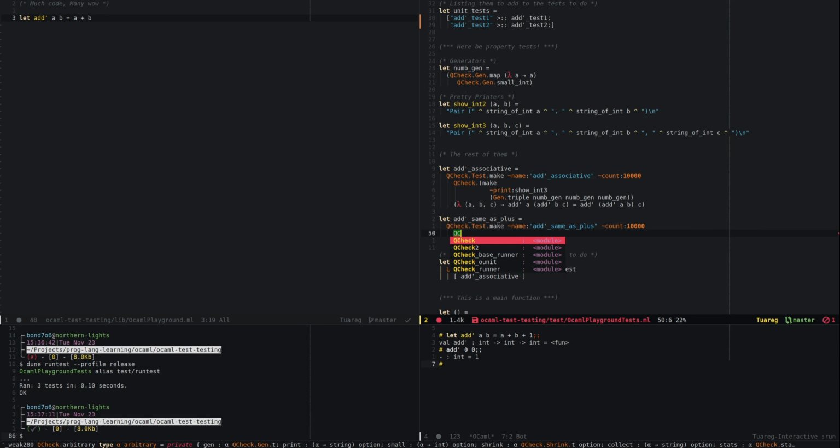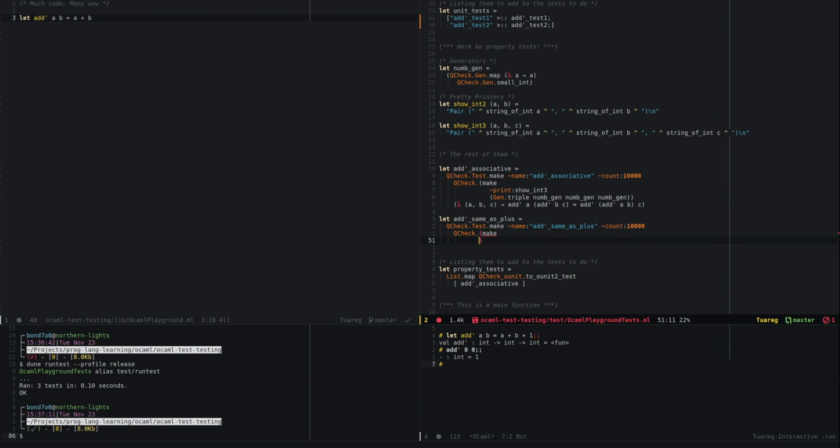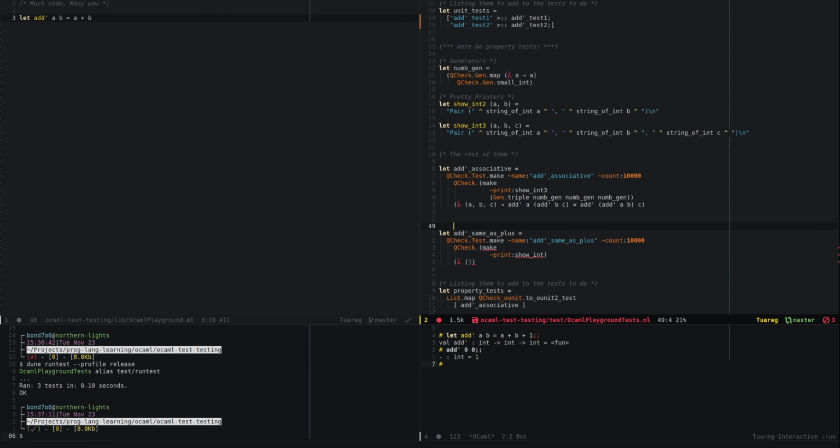Now we need to determine how we are making the things random. So we need to write our print. Before we get there, let's write the test first. So we are trying to make sure that add a b equals a plus b.